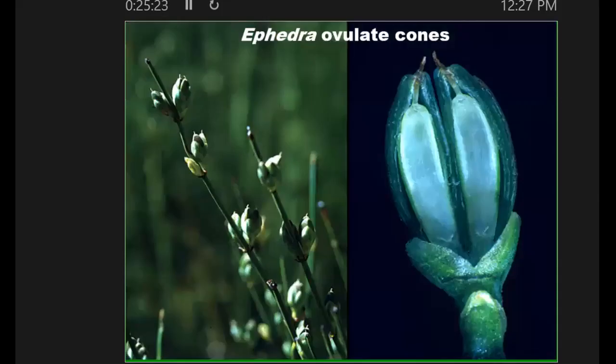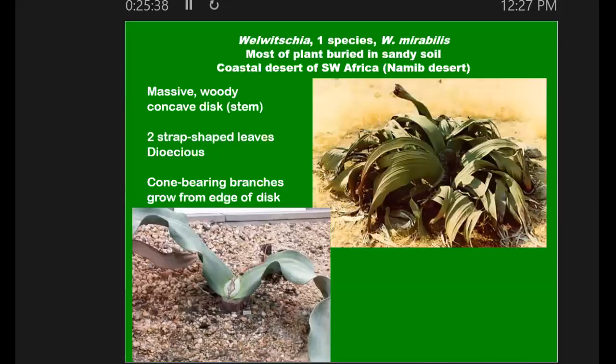Here are some of the female cones, so to speak. Again, they don't look too much like cones, but kinda. So ephedra. And then, Welwitschia is really bizarre looking. It starts out like what you see in the lower left, 2 big strappy leaves. That's how it starts out. And then what happens is these leaves start to shred over time, and you get more of a tangled mass like this. And it's found in extreme desert conditions.